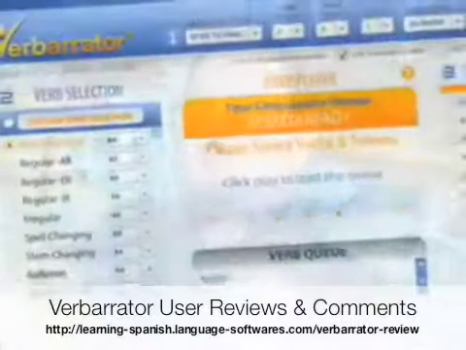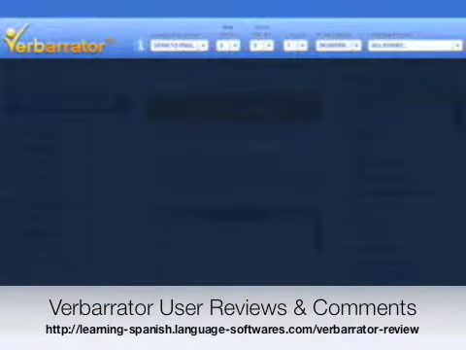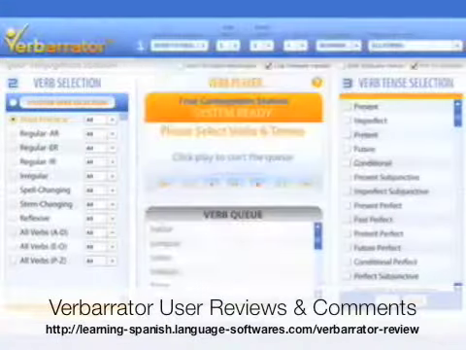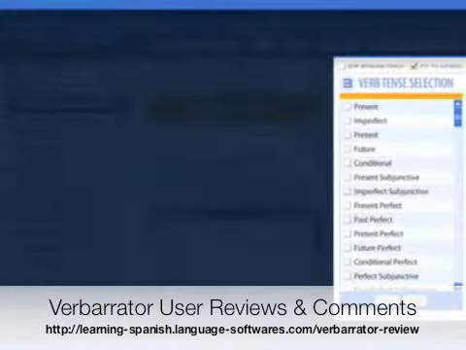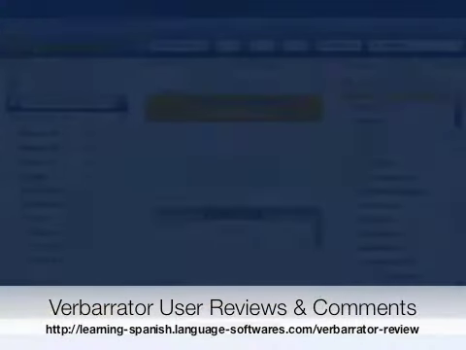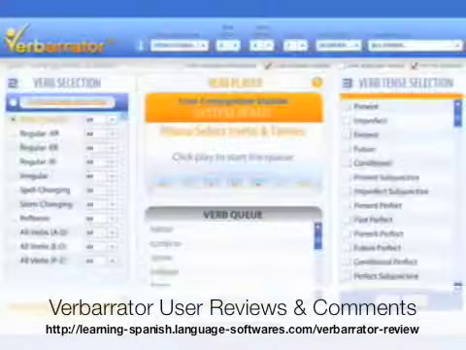So I came up with an idea of what would be ideal software. First, you'd be able to pick out exactly what material you wanted to have a drill in. It could be something very narrow in scope, just a little tiny particular thing you wanted to go over, or you could drill a whole bunch of things. You'd be able to pick that.